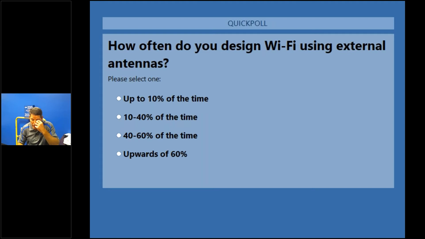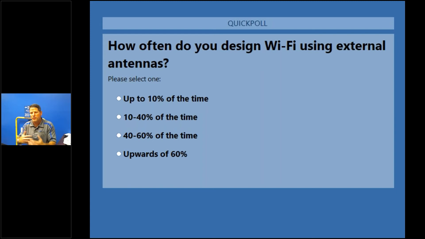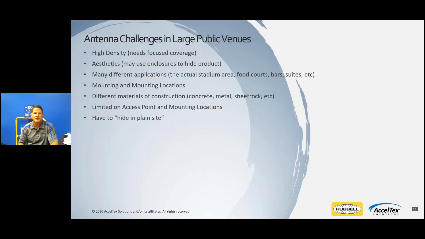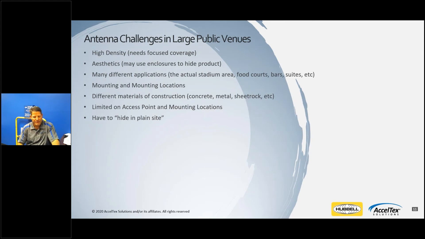Use case one: large public venues. We're still doing quite a bit of work in this space. It slowed down a little with COVID, but it's picking back up. People are calling us now saying they want to start looking at refreshing or fixing their large public venue setups. Large public venues are challenging because you know they're going to be high-density. When I say large public venue, I mean a stadium — soccer, American football, hockey, basketball, some kind of arena-type setting. You're going to have either very high density or no density at all.